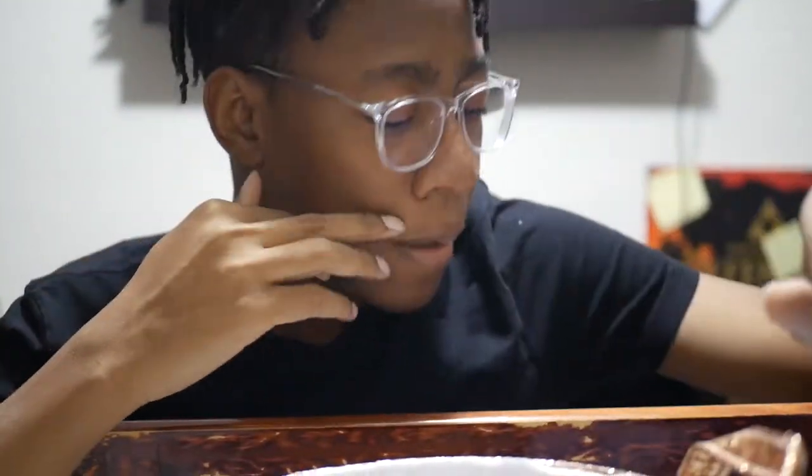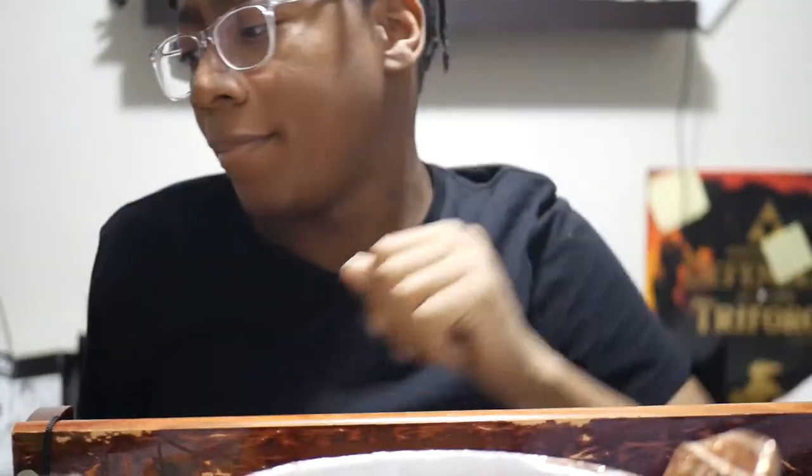Okay, first we got some tissue paper to decorate the inside. It's just plain white, so we're gonna make it pretty, okay?